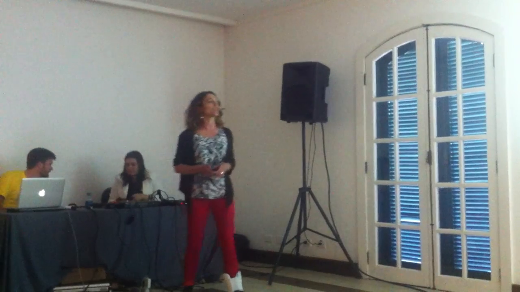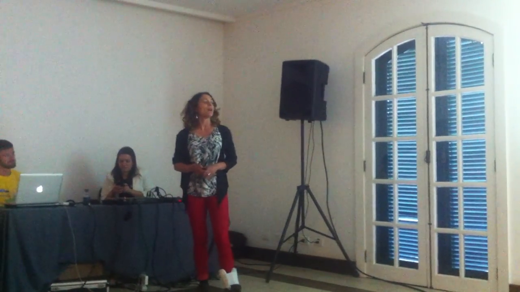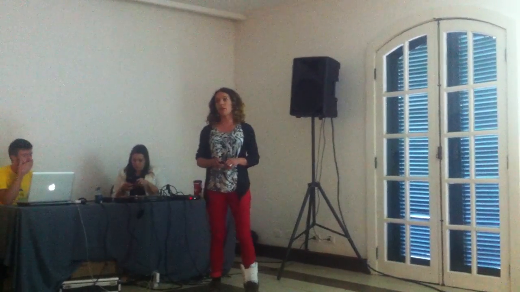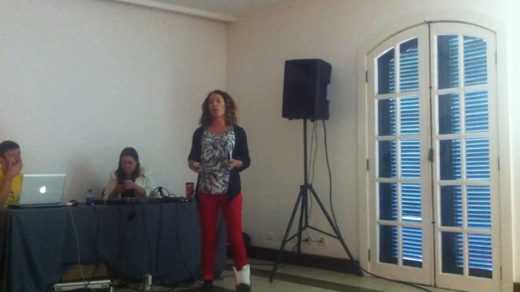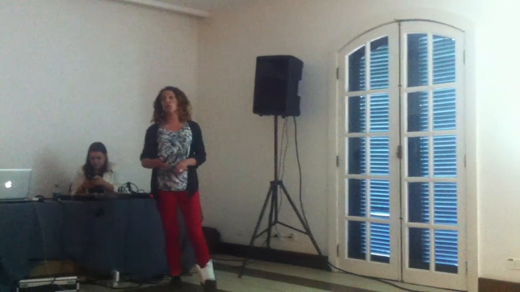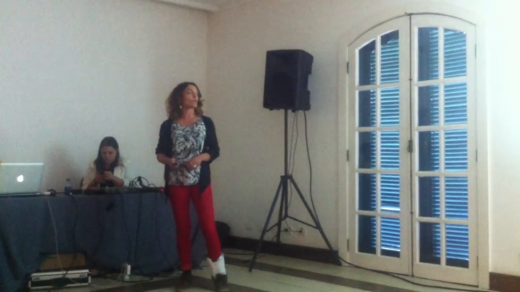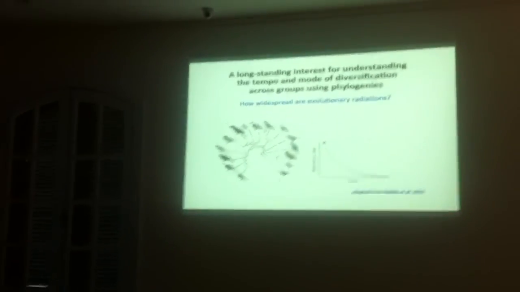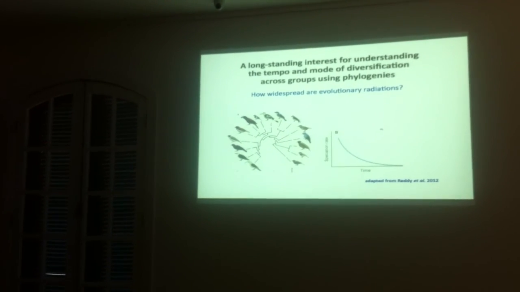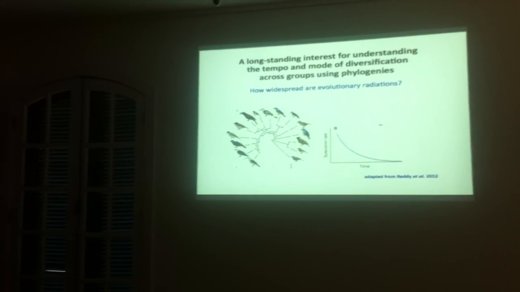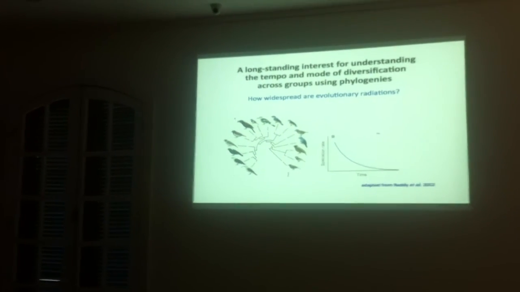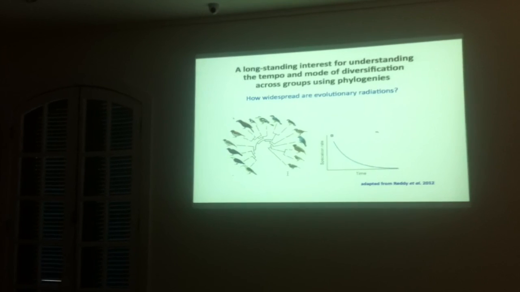Emeritus, and unfortunately he's not here today, but it's mostly his work. And what we wanted to do with Eric was to try to find general patterns in the way that clades diversify. It's a question that evolutionary biologists have been asking for a long time, and something that we are trying to do is to identify from phylogenetic trees if we can find general patterns in the tempo and mode of diversification across groups and so on.